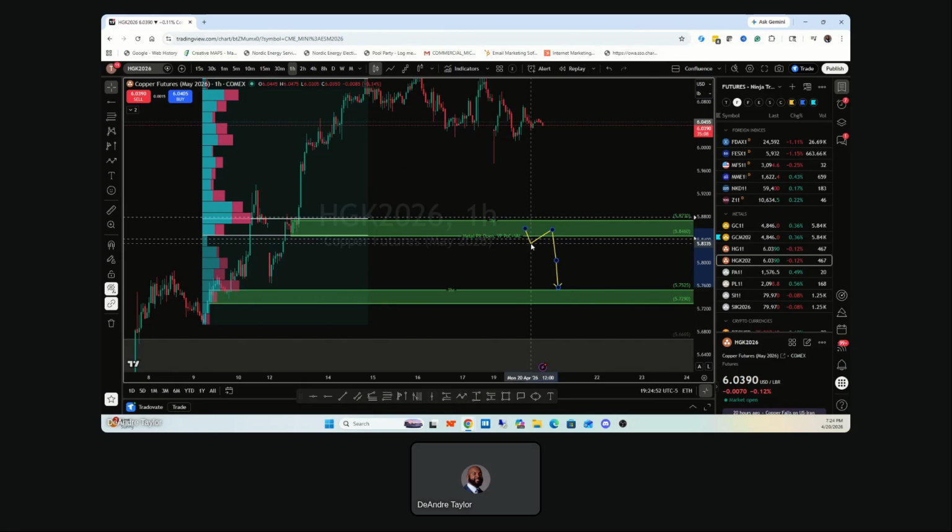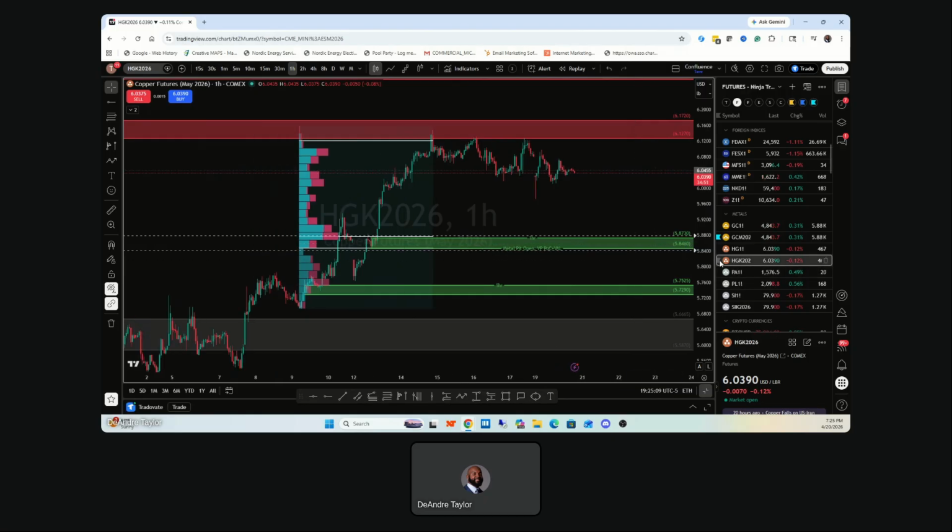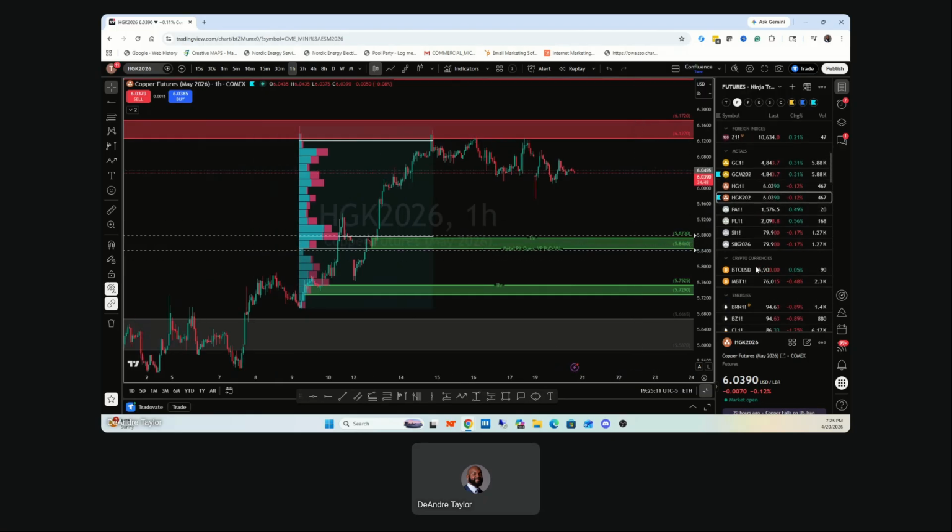So if price breaks below it, comes back to test it, you can wait for the retest, or some just take the closing candle outside of it and run it down to the downside. So it's up to you. But new fresh zone made for you live. That's copper. Let's flag you.